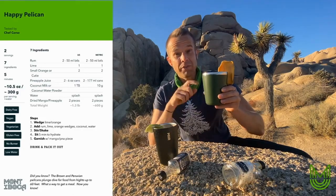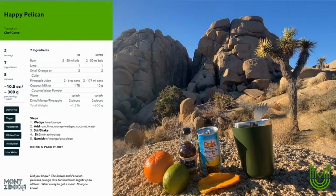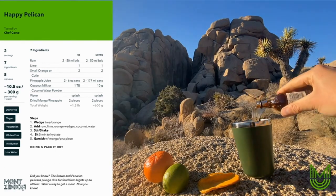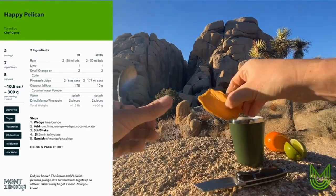Second, we've got Happy Pelican. Yeah, you're going to be happy when you're going to drink this. So we've got lime, a little bit of orange, a little bit of coconut milk powder, a can of pineapple juice. Yeah, you can pack that along. And a little bit of dried mango for a dirtbag garnish.